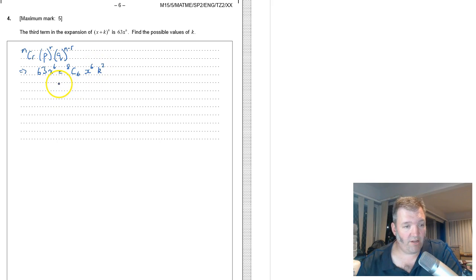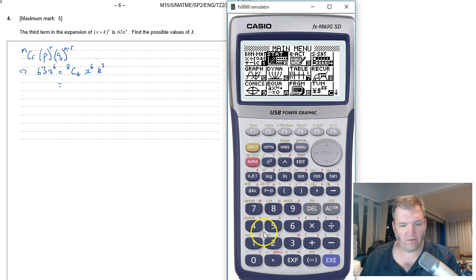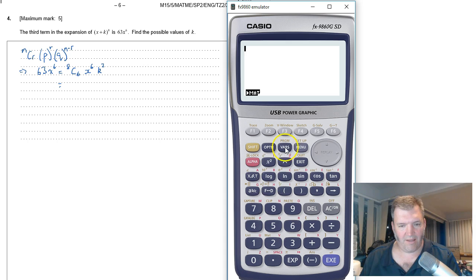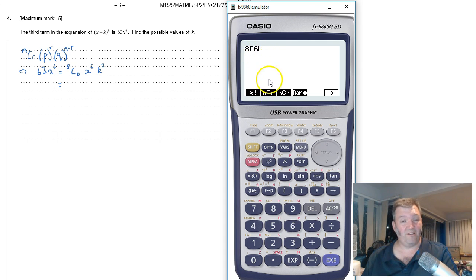So we go ahead and we find 8C6, which is fun to do without a calculator, but I know you guys will be using a calculator, so let's do that. Options, go across to some probability. There it is, 8C6. Anyone want to hazard a guess? 8 factorial over 6 factorial, 2 factorial, 56 divided by 2, 28-ish. Bang, told you it was more fun to do it in your head.